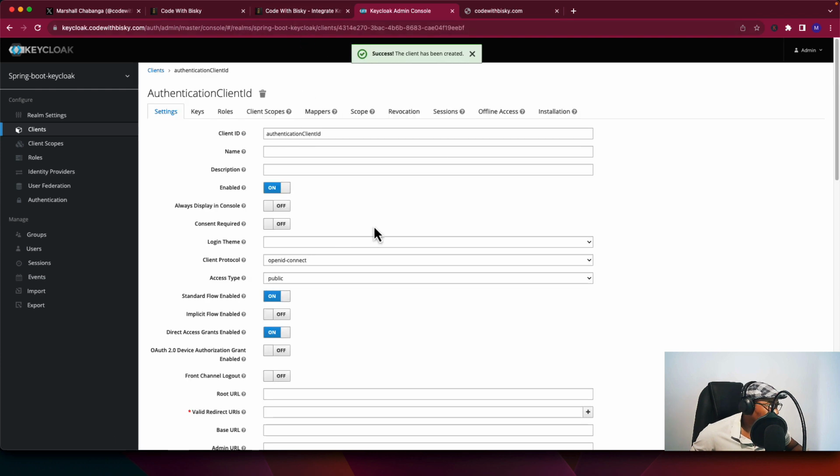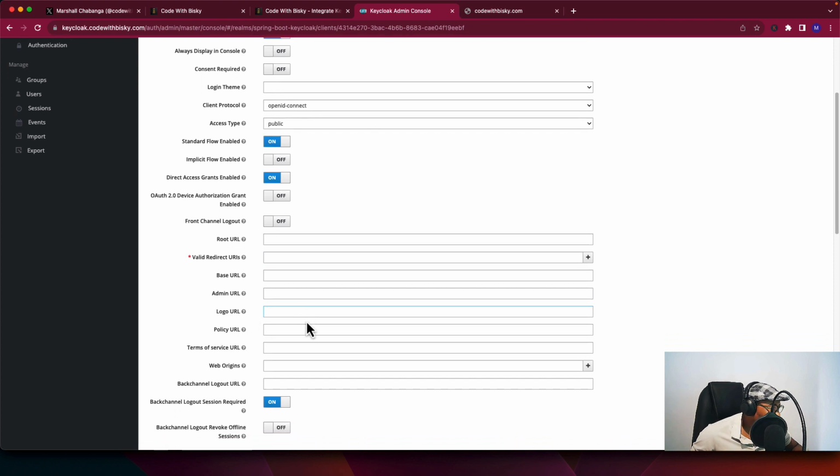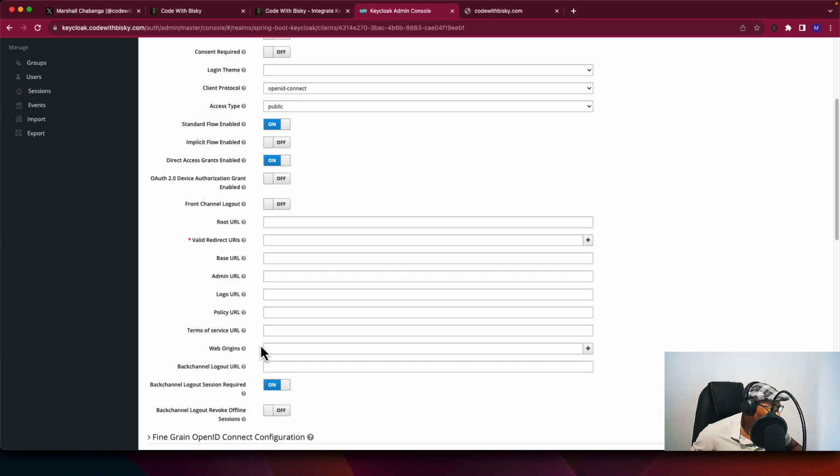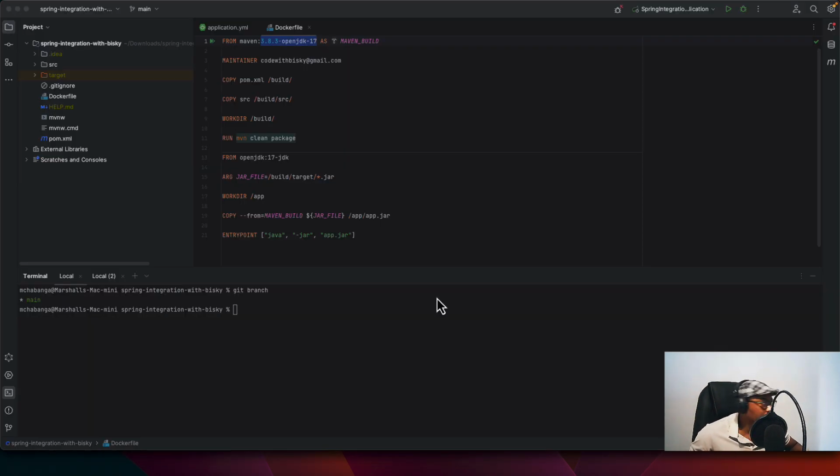So after doing this, we have the client, and we want to add our URL, which is our base URL. Which one? Let's look for the blog. There's a URL that we are going to add, this one. So click save, and for valid redirect URL, just copy this one. Since our application is running on port 9095, let's see which port our application is running on before we do that.